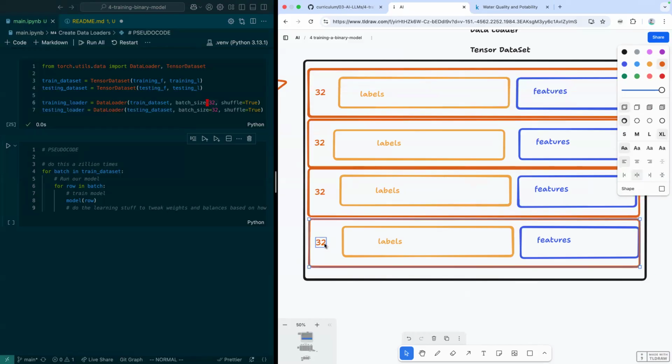And you want to use multiples of 2. 32 is the standard batch size. If I make the batch size really big, then my model runs quicker, but it doesn't learn as well. So 32 is sort of the standard starting number for a batch size.